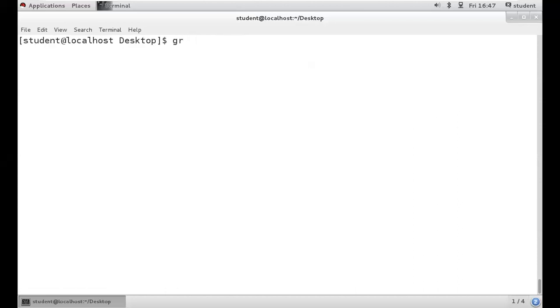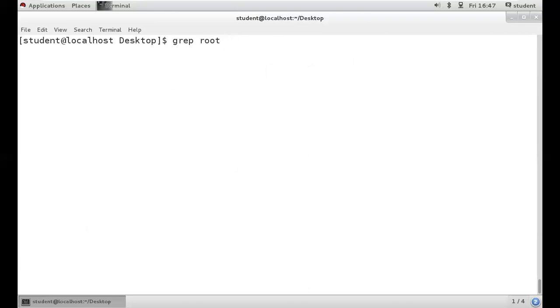Grep is a command. Grep stands for global regular expression print. Root is a word. It's not a user, it's not a directory, it's one word.